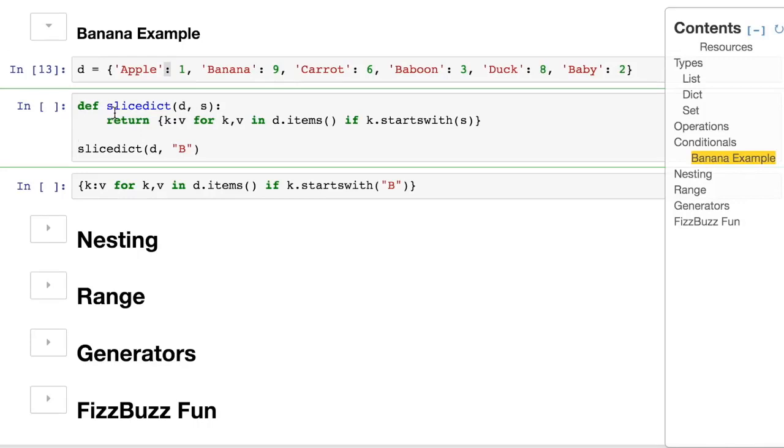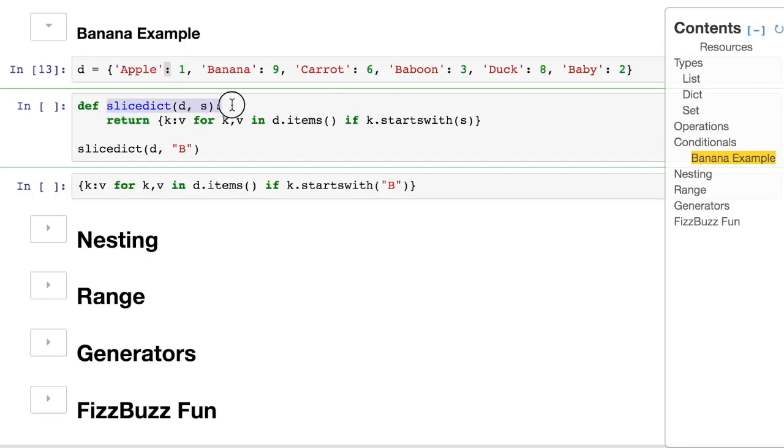Now, one thing we could do in a normal function is pass in both this dictionary and then this custom value that's asking for a string. Now this string is going to go into a function called startswith. This is a method that's just built into the string type. And one of the things we can do is put one of these dictionary comprehensions in the same line as the return. So look at how convenient that is.